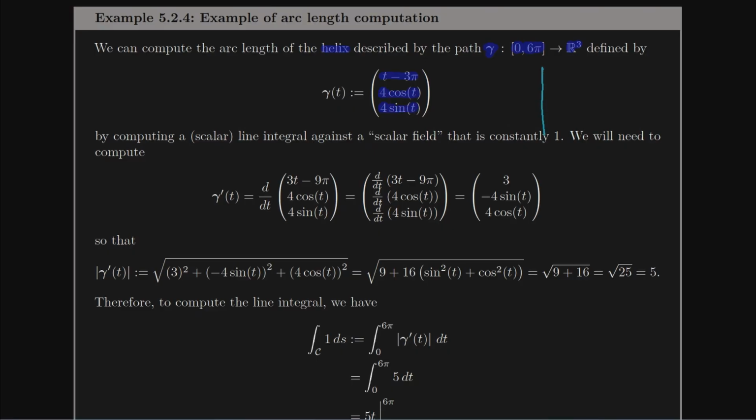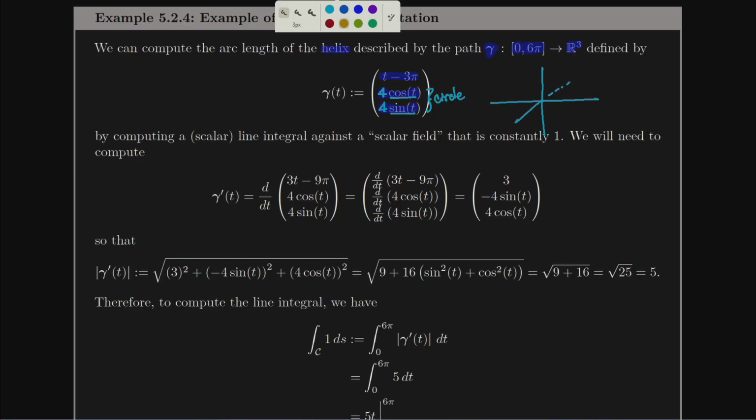Why is this a helix? Well, you'll notice in the y and z directions, we have a notion of a circle. I don't know if you remember your parametric curves from Calculus 2, but if the x component is equal to cosine and the y component is equal to sine, it should feel like a unit circle. In this case, we've multiplied everything by a 4, so it makes a circle of radius 4, centered at 0, 0 in the y and z directions.